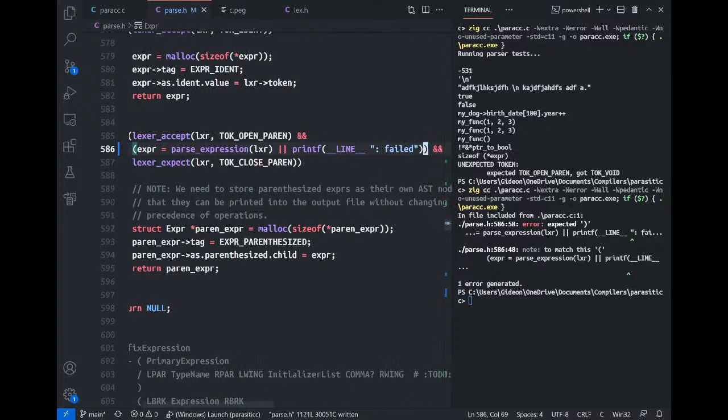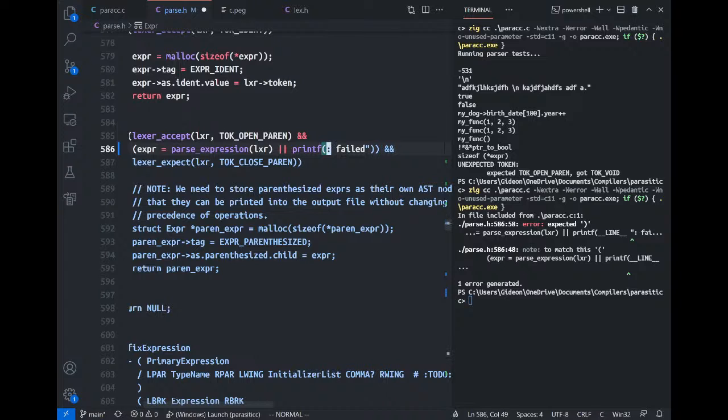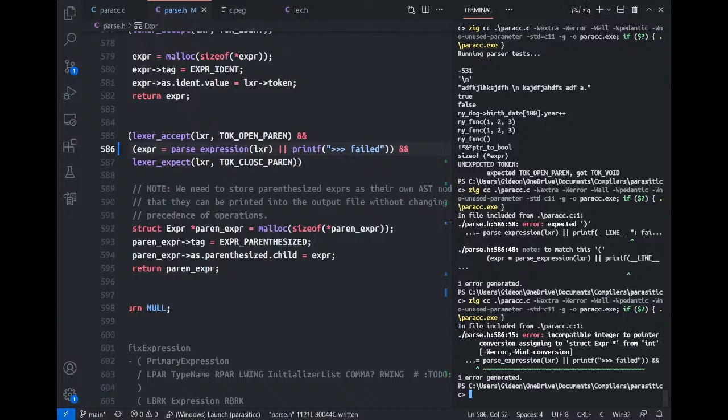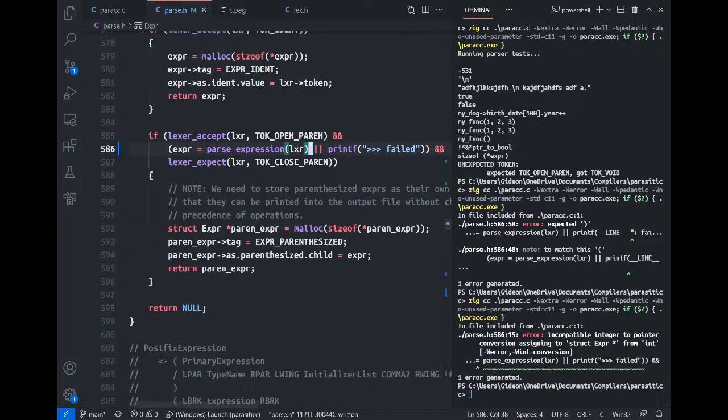Printf. Does it just not like this? Oh dear.